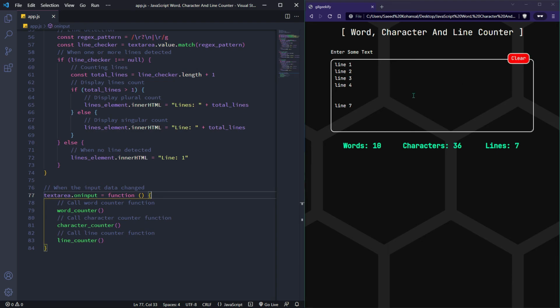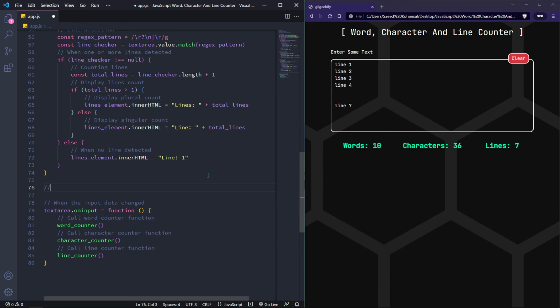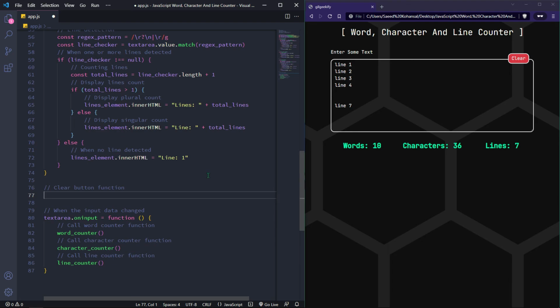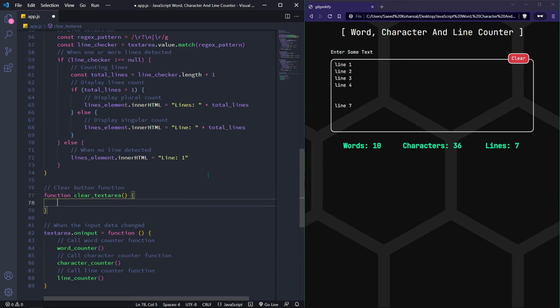Well, now I'm gonna write a function for clearing text area, then connect it with my clear button. Function clear_button. I change this to text area.